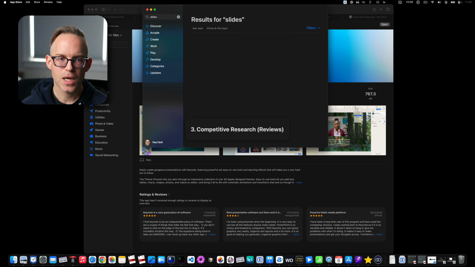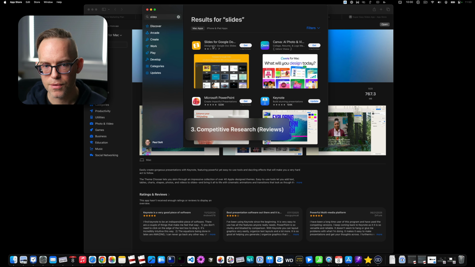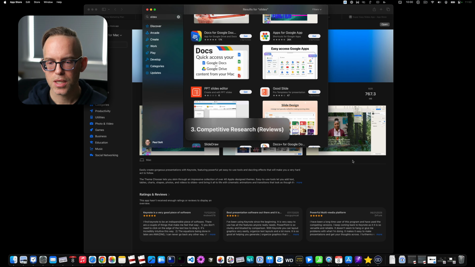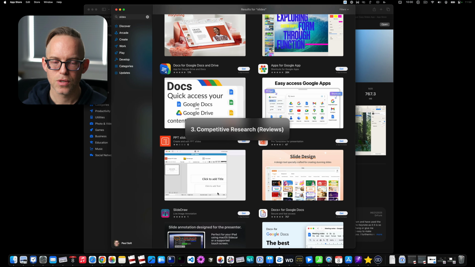So we can do slides and see what appears. We're going to see slides for Google. Really bad reviews. Slides for Markdown might be a good title option if I want to rank first. You can see how, because slides is the first, it's showing up here. And maybe this works better on iOS, so it's ranking there, and so it's getting traction to rank on macOS. I don't really know. But we can just sort of see what apps are here. You can make this bigger and sort of dig into the App Store and do competitive research.